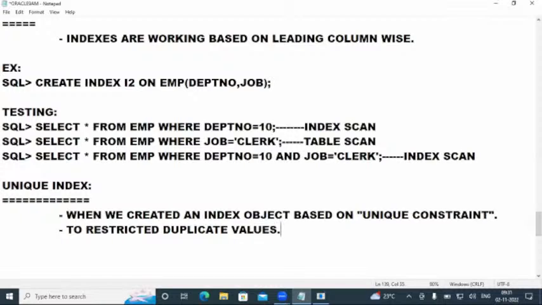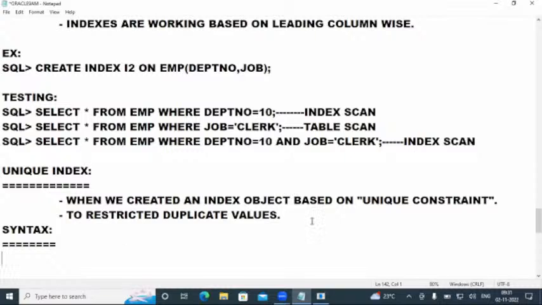Understand now? For example, first I will give the index syntax here. Duplicate values are restricted so that it reduces searching time.